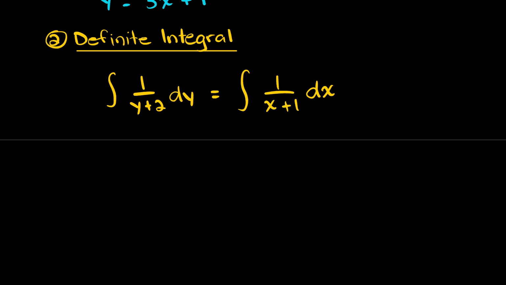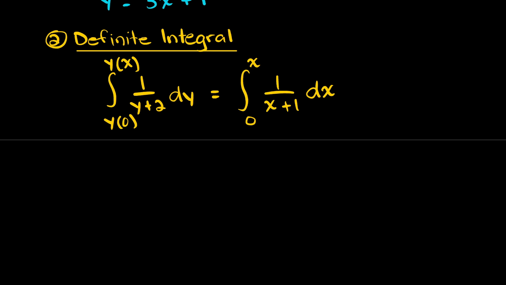Now the integral bounds that we want to use are going to start at the initial condition. So x would be 0, and y would have to be y at 0. That's the initial condition. And we're going to some arbitrary x. And the corresponding y would be that y at that x. So we're always writing the limits so they correspond to each other. The dependent variable should be at the same location as the independent variable.